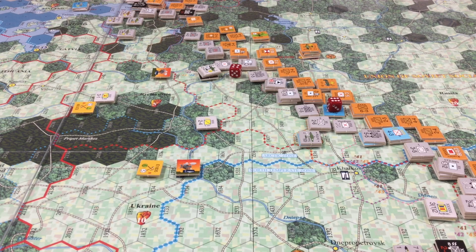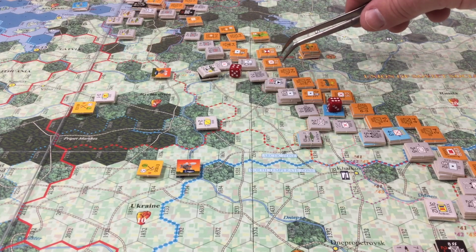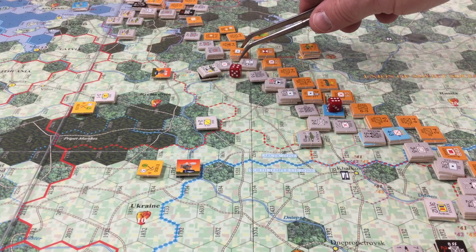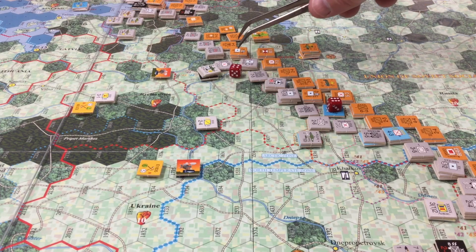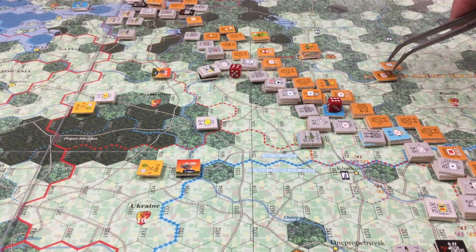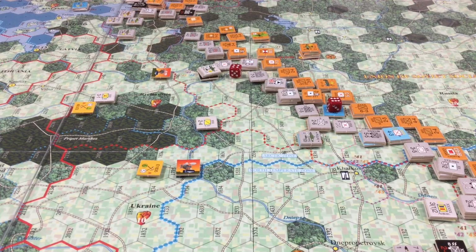Now, do I use HQ benefits? I think we're going to have to, because we have armor there. I think that's the only armor there is. Yes, it is the only armor. So we're going to have to use HQ benefits. It's going to be on the assault table. It's going to be a 4-1 plus 1. This could go badly. This could go badly. 4-1 plus 1. Assault. Yeah, it could go badly.